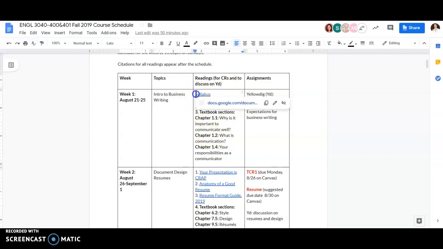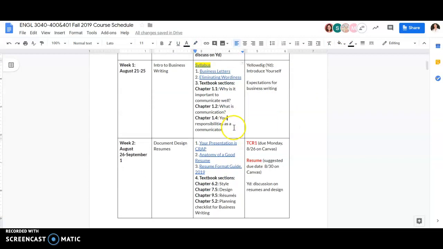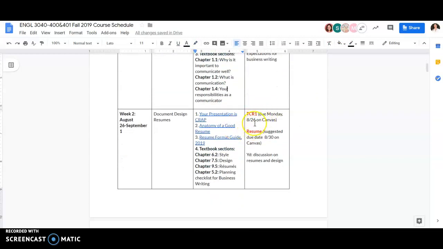And I just realized I'm pretty sure the syllabus links to an old one, so I'm going to highlight that real quick so that I know to come back and fix that. Everybody looking at it is like, why is she highlighting that? Okay, so basically assignments will be due on Mondays and Fridays. Mondays are critical reading responses, and assignments will be due on Friday.